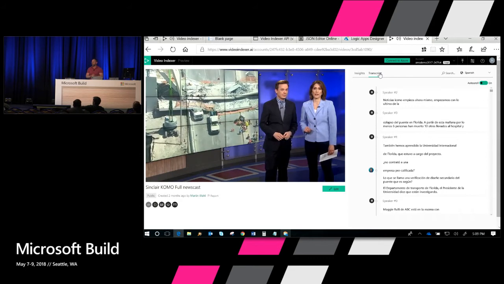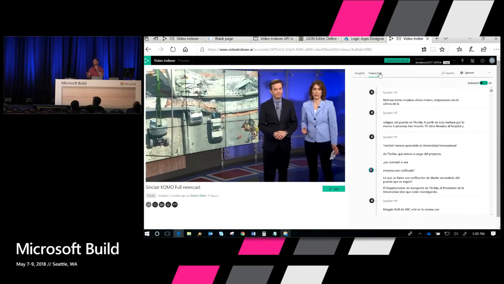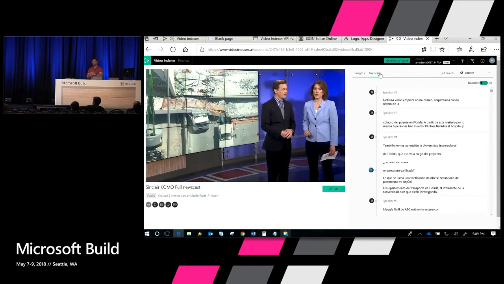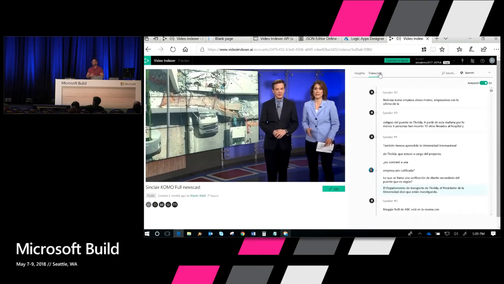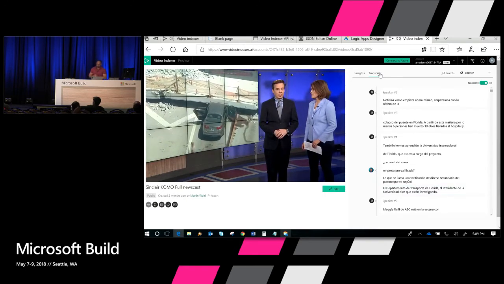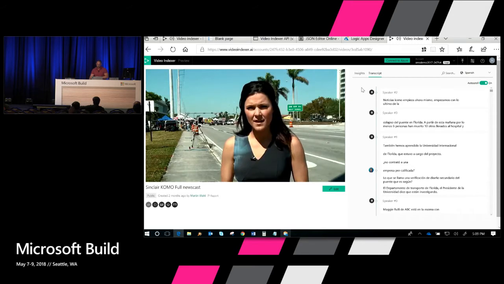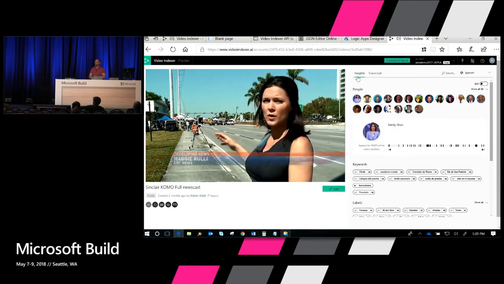This is the second use case that's very common, using these capabilities to translate into other languages for publishing of my videos that I don't have to hire translators to do. Another very common use case. What else does the video indexer provide for you?